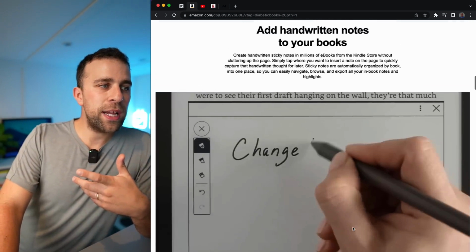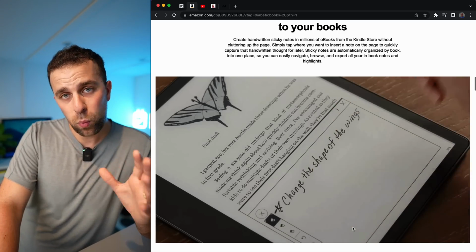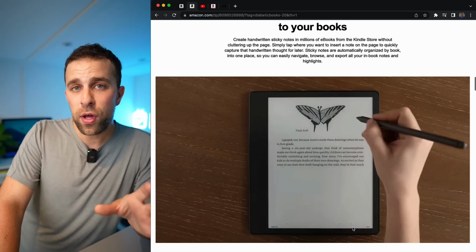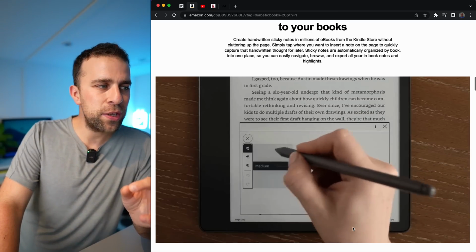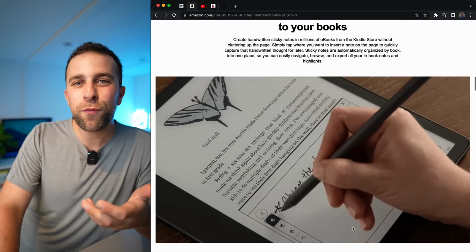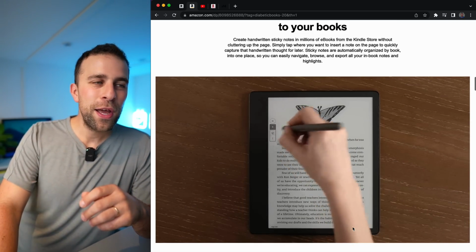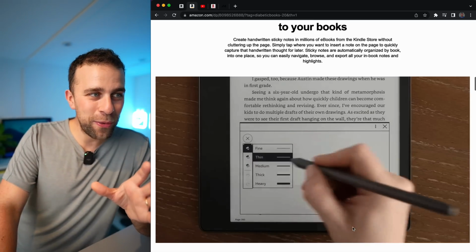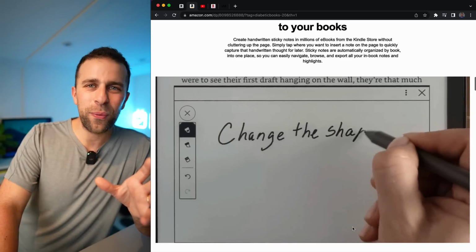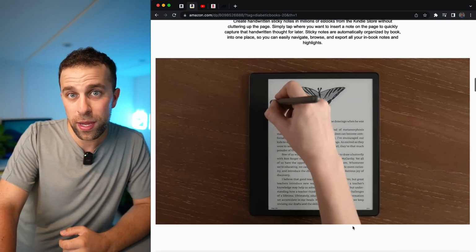Now, it's got some of the technologies that you would expect to see inside of applications like this, but it looks like the majority of the technologies around the Kindle taking notes with Kindle books is condensed into more of a post-it note format versus actually being able to write over the pages. I'm guessing this is due to copyright issues, or maybe even just confusion for the device in the long term, having all of these different ones, and maybe even the shared accounts too. Imagine opening your Kindle and seeing all these notes in it from a family member and being like, why is this all here? But very interesting to see how they've weaved the Kindle library in.